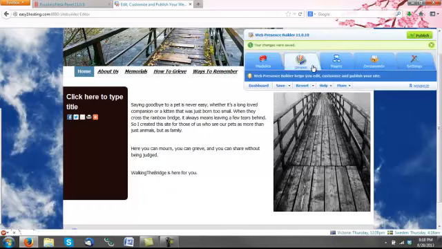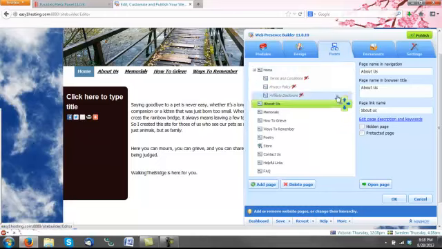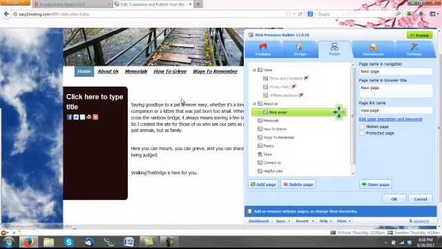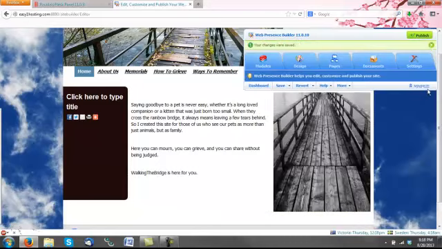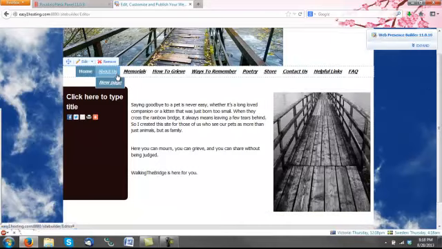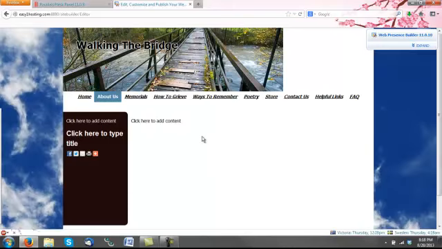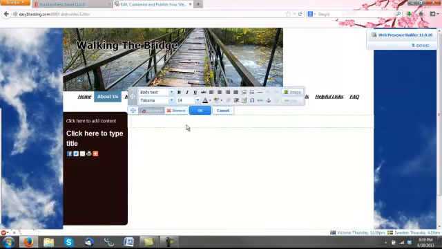So I'm going to go add a secondary page, just so I can show you how this works. So we're going to add page, and we're going to indent. And now if I hit OK, it will actually save it. And then if I put my mouse over this page, you see how it says new page here? If I click on new page, it brings me to the page I just created. Now that page is actually blank. So we're just going to have some fun with this page because I'm going to delete it later.